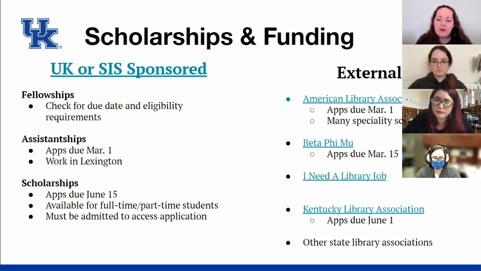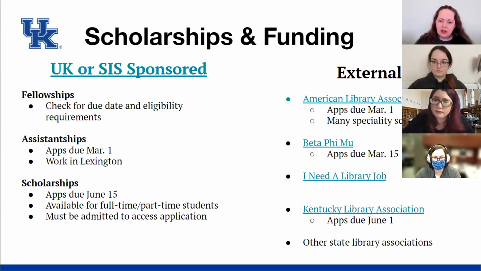Outside of UK, you have options for larger scholarships. So as you would expect, the American Library Association is a huge supporter of students in this field. We did just pass their deadline for this coming academic year. It's always March 1st every year. They usually release that application sometime in September or October. But these scholarships can be several $1,000s a piece. And some of them repeat across semesters. And some of them you can apply for in multiple years. So always worth looking at those.